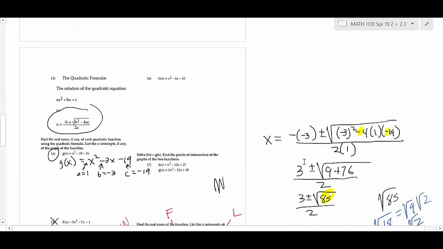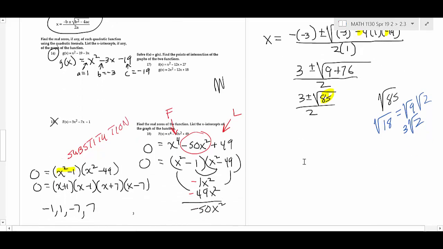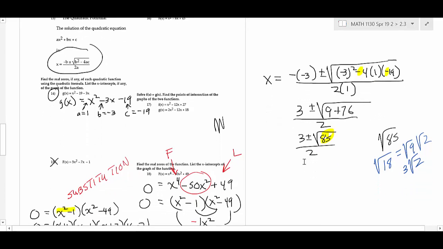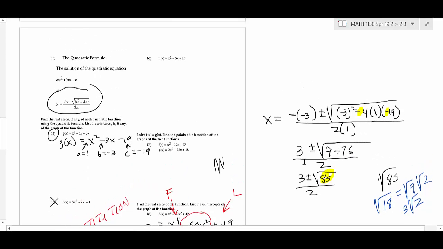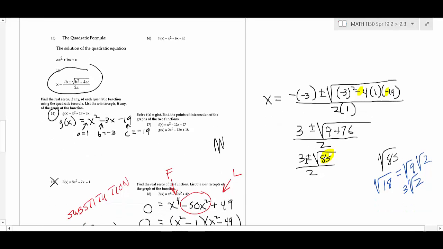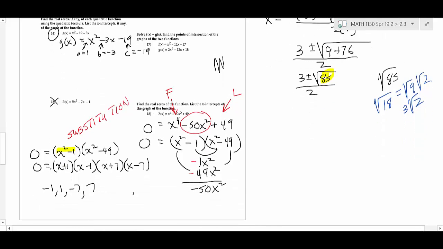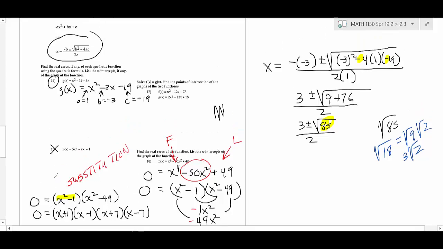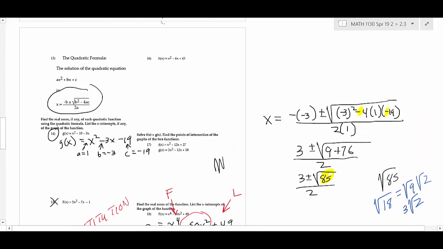Okay. All right. So let's see. I wanted to pick up on a couple of things on this next page, and I wanted to do just one more thing with the quadratic formula, and then I wanted to do this number 17. I think we did one of these with the quadratic formula, and then I want to just wrap up a few other things. So let's do 16 with the quadratic formula. So you do need to know the quadratic formula.